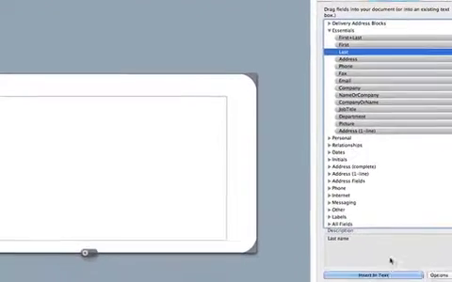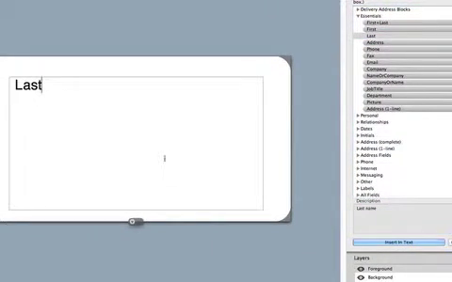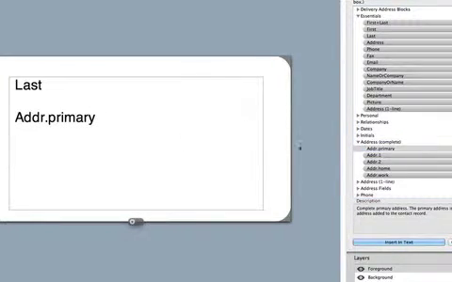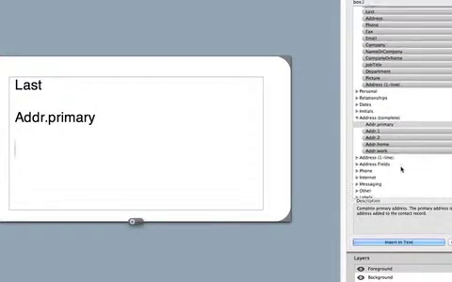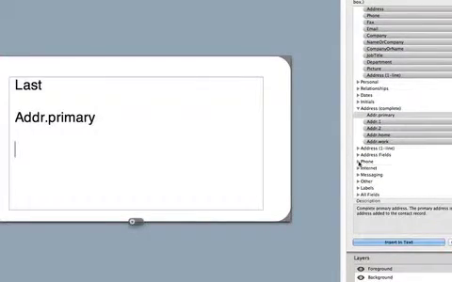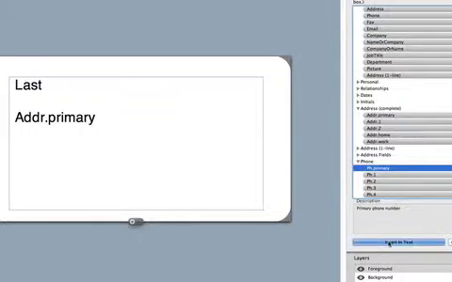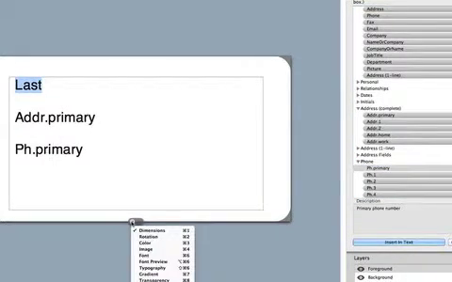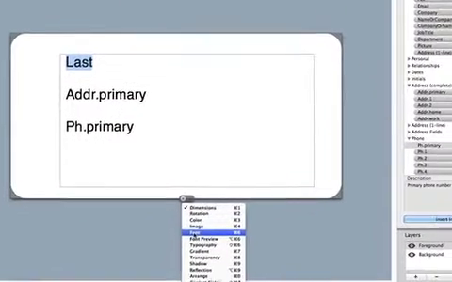So maybe you just want the person's last name, and maybe you want to put an extra space in between, and then you want the person's address. We'll come down here to address fields and say I want the person's primary address inserted in, and then maybe there's some other additional piece of information you want listed, like a phone number on the label. Go ahead and put that in, and then you can individually change the font for any of this text. Even though it's a field, it acts just as any other text.